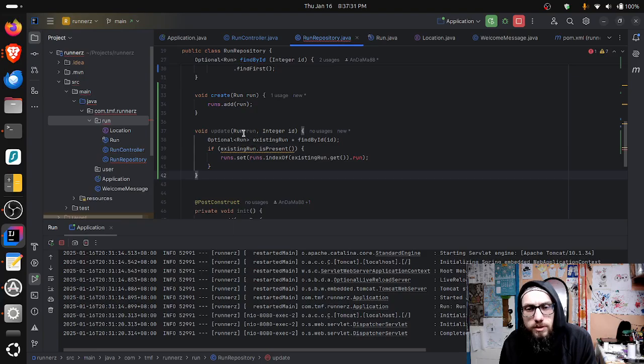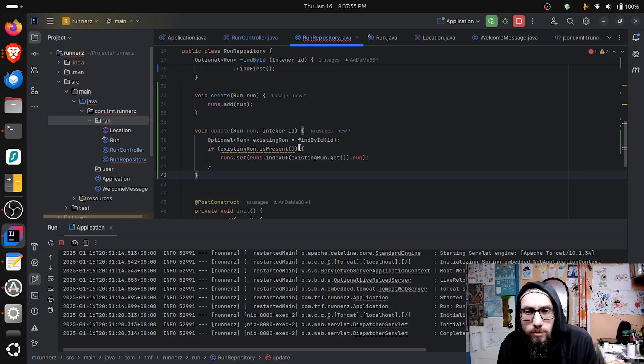So I guess this is like if somebody tries to update a run that doesn't exist, we need to handle that. So we have an existing run, hopefully, and then we need the ID because find by ID finds by ID. That's why. Because we already have a find method that uses the ID.